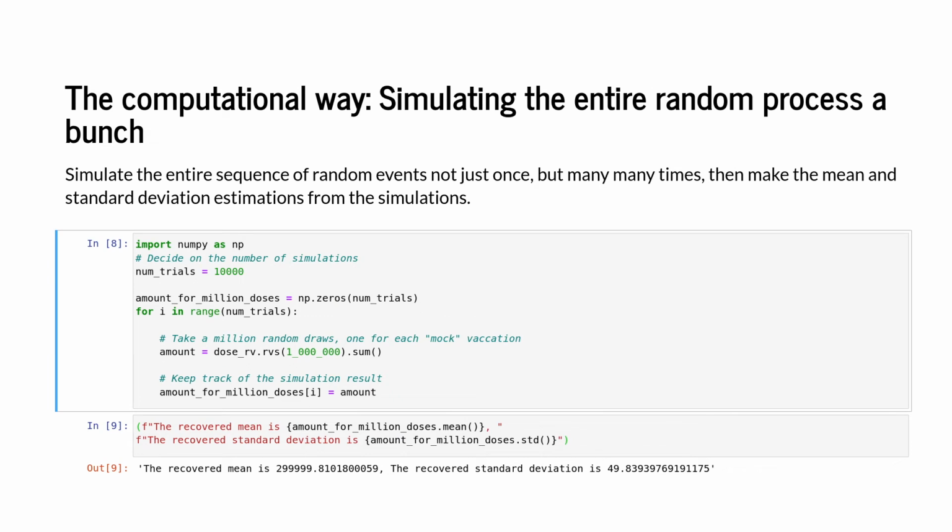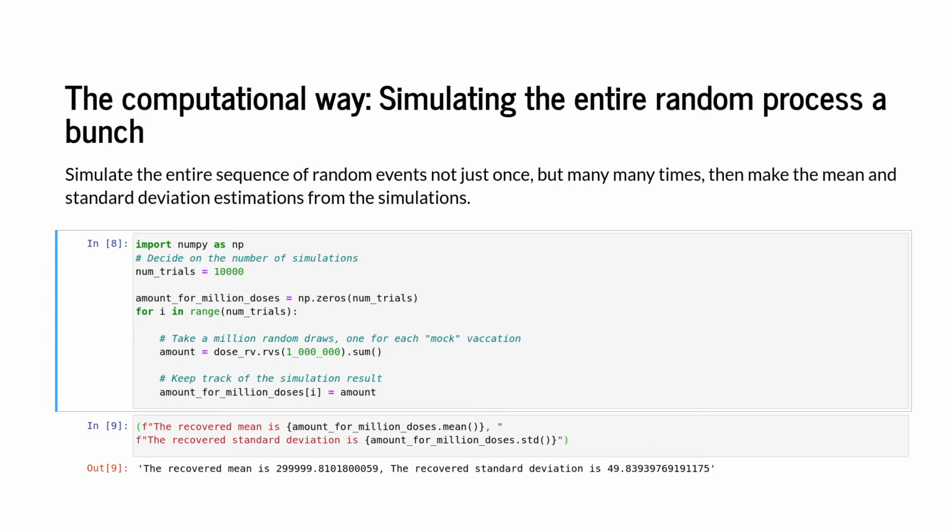So if we were to simulate this random variable algebra, the way we would do it is we would take 10,000 simulations of 1,000,000 vaccine doses. It's a lot of numbers. It's a good thing computers are fast these days. So you see that here in the loop. We declare a number of trials on the outside, and we say for every trial, we're going to take 1,000,000 hypothetical vaccine doses from our random variable, the simulation, and then we're going to record that, and then we're going to do that another 9,999 times.